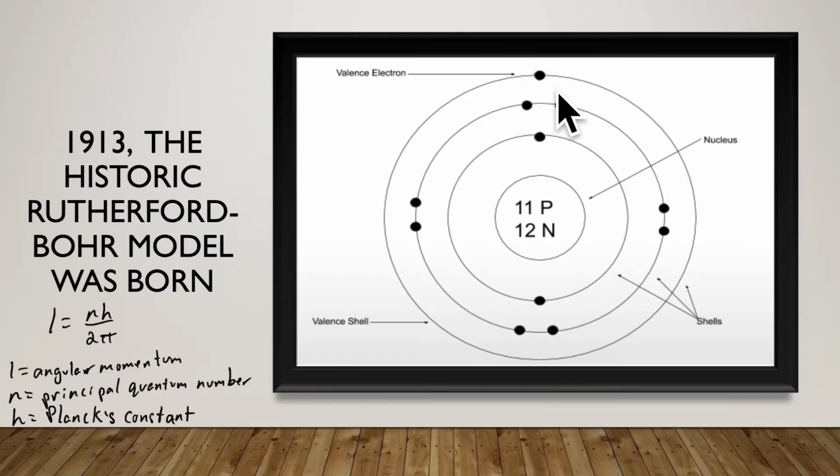And you can see here, you got your protons, your neutrons. Then, of course, you have all your valence shells: 2, 8, 8, and then 18 if you keep going. And you got your nucleus. And I just added here at the bottom, there's a formula. Technically, L equals nh over 2 pi, L meaning angular momentum, n is the principal quantum number, and h is Planck's constant. That's to do with quantum mechanics, where you calculate the energy released by certain elements.